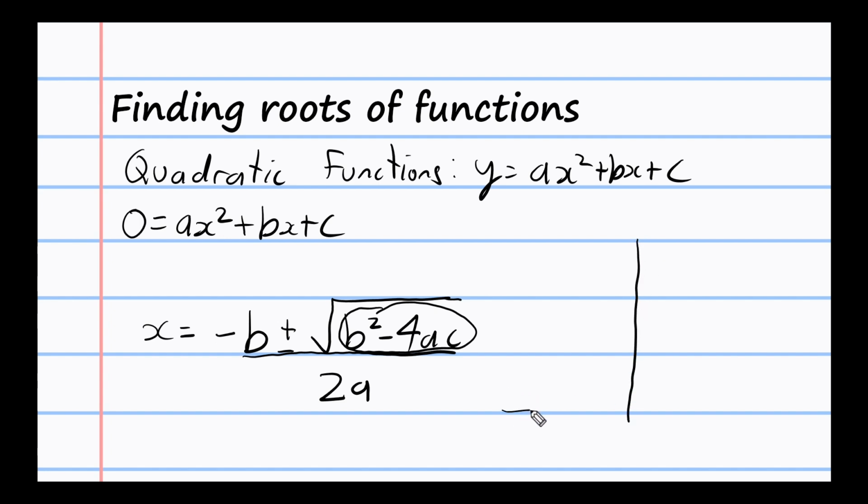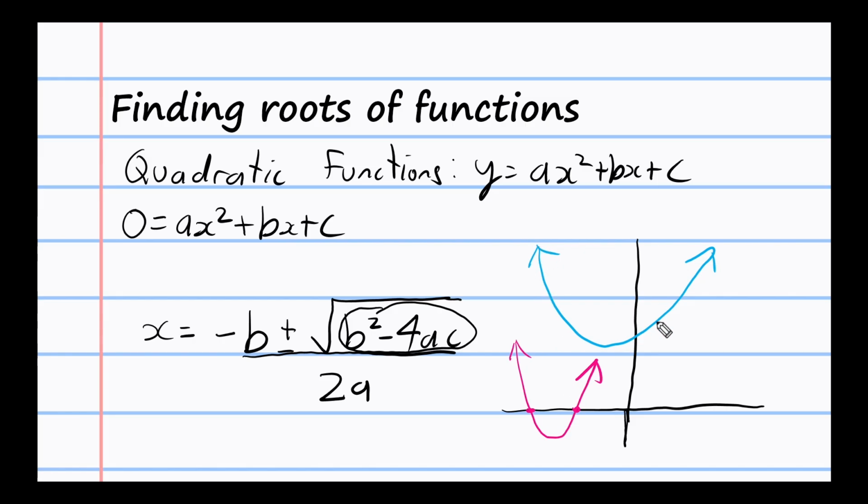Because some quadratic functions don't have any real solutions. I'll show you an example. So this quadratic function, you see this quadratic function, this parabola, does not intersect the x-axis at any value of x. This does not have any real roots. On the contrary, this parabola intersects the x-axis at these two x values.